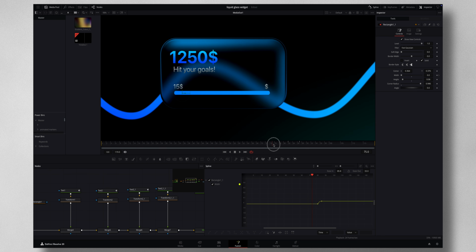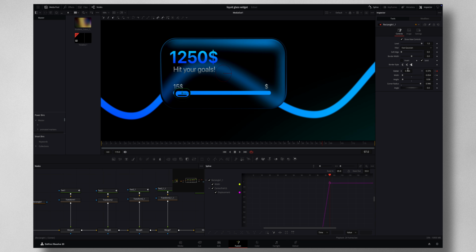Okay, so what happens is the line comes and then the glass comes. Here I will mark a keyframe on the center X. Go 10 frames, 1, 2, 3, 4, 5, 6, 7, 8, 9, 10. And in this keyframe, I will move it to somewhere here. And again, smoothen it out. So just unselect the width.